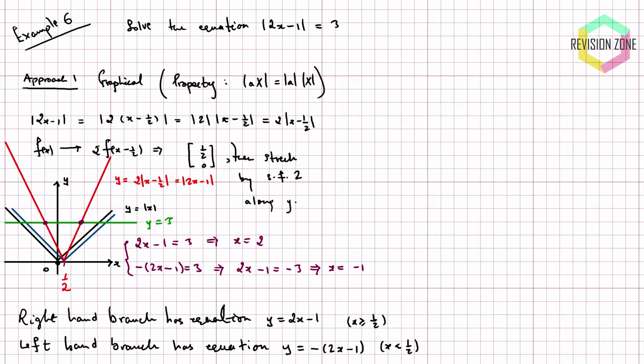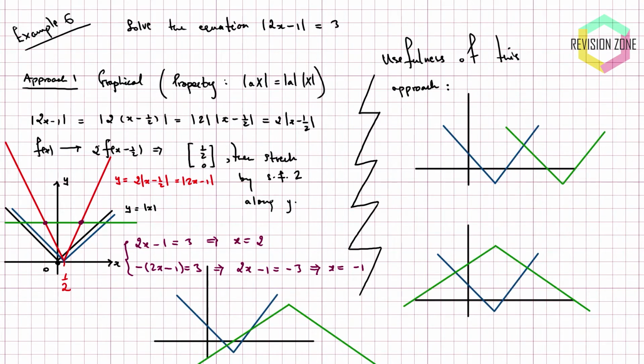Now, it's probably a good question to ask why this is a good way of doing things. In fact, this is my favorite way of solving modulus equations, and this is why. Imagine you've got some modulus function and some other modulus function. In these three cases, I've drawn two modulus functions. And where are they coming from? Well, we might have something like |ax + b| and we might want to solve that being equal to, say, |cx + d|. So we've got a modulus function on the left and a modulus function on the right, okay?